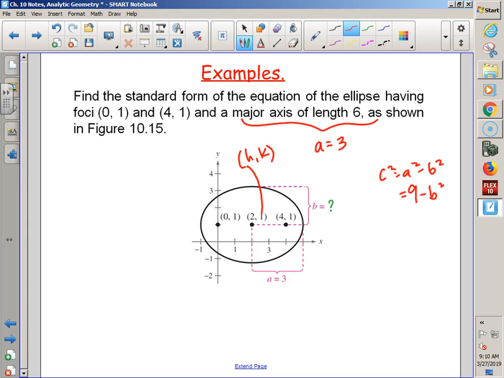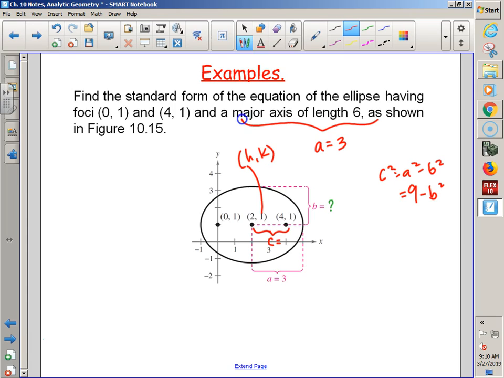And if we know c is what? It's the one thing that's not labeled in the picture, but it's still there, because c is like p, kind of. c is like p, but p was from the vertex of a parabola to the focus. So it's similar in that we use it, but it's different in that it doesn't measure from the outsides of the shape. It measures from the inside. So c says, how far is the focus from the center?